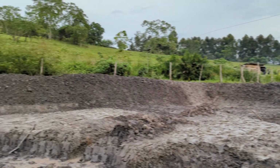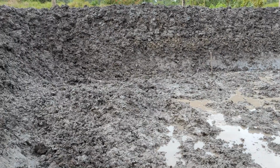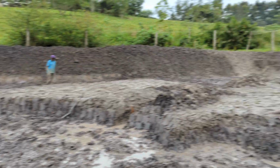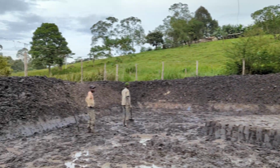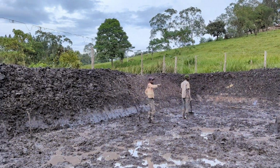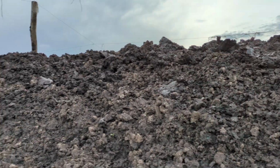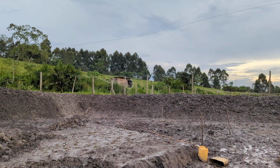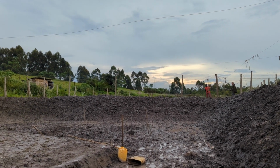Just got this bit in the middle to do. There's a bit here which is a bit wet, so I think they'll leave that to dry. Open the channel up, let the water drain out. But it rained again today, of course, so a couple of days work perhaps. Not too much more to go. I'm thinking about adding water into that pond behind us in a second, so maybe we'll do a ceremonial opening of the waters into the pond with Richard and Samuel.